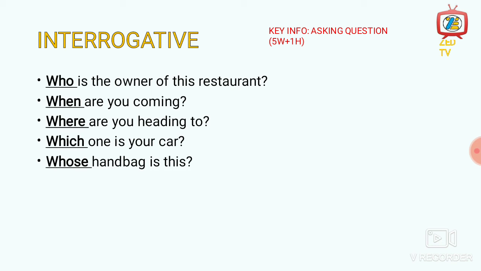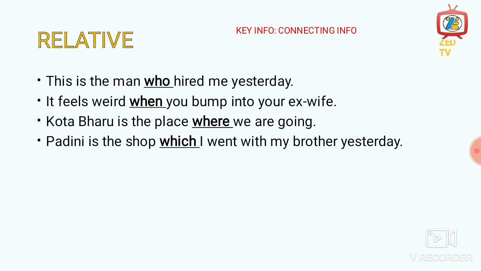Next, we also have the relative pronoun. Alright, the relative pronoun, on the other hand, also uses the WH question words to do its job, but it is more about describing the people, place, animal, and thing used in the sentence. By definition, a relative pronoun is a word used to refer to nouns mentioned previously in the sentence, whether they are people, place, animal, or things. It is also used to join two sentences.